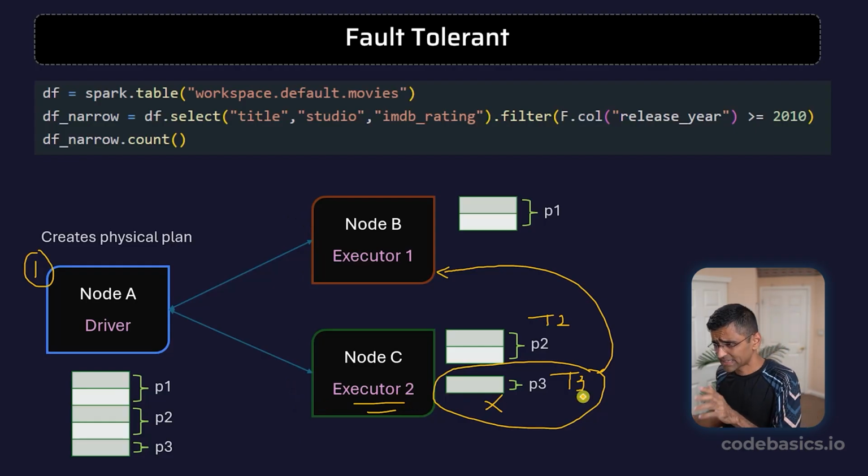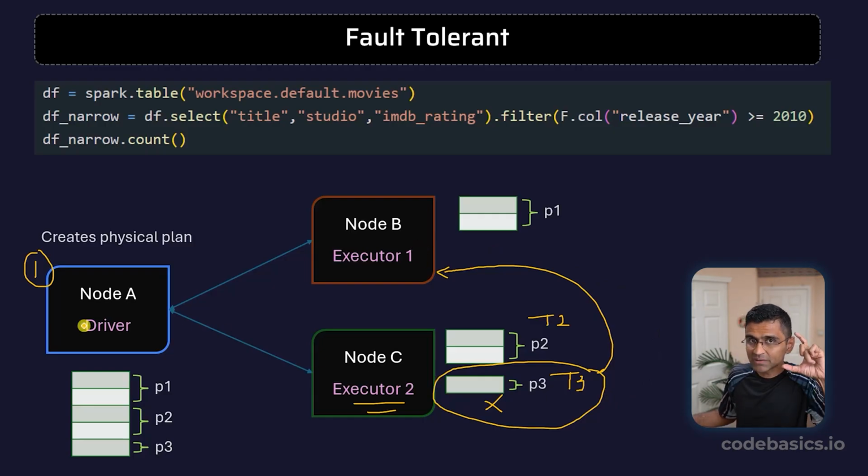Now, let's say this chef has cooked some recipe, okay? They are creating a vegetable biryani. They have cooked vegetables and they have not mixed rice yet. And let's say this chef falls ill and he has a problem. Now you don't want to give this half-cooked recipe here. Since you have the entire recipe, this master chef will give that entire recipe to a new chef and say that, okay, this is the recipe, these are my raw ingredients, prepare it. Rather than giving this half-cooked recipe to someone, right? It becomes a problem. So that is the beauty of creating this physical plan. It gives you fault tolerance.